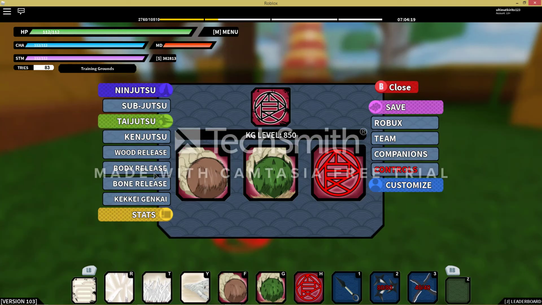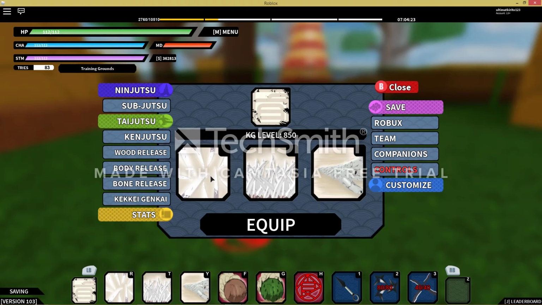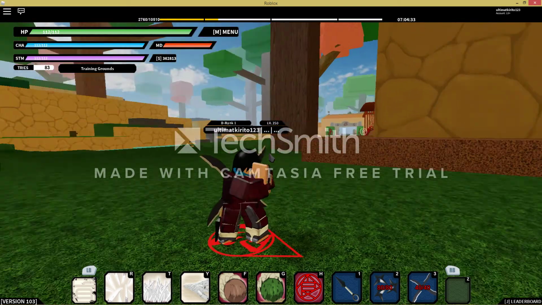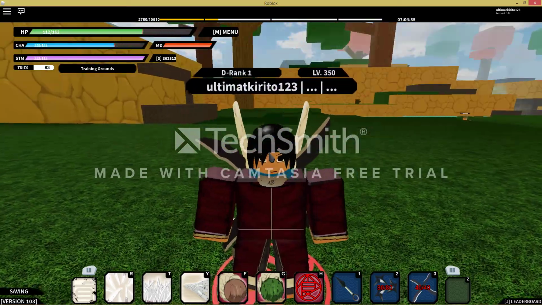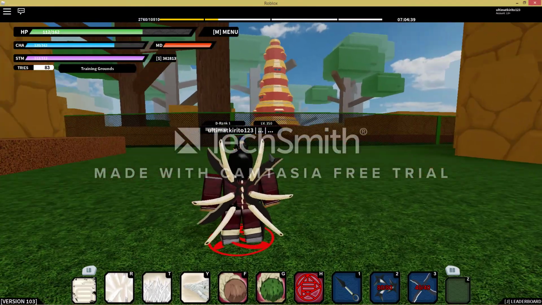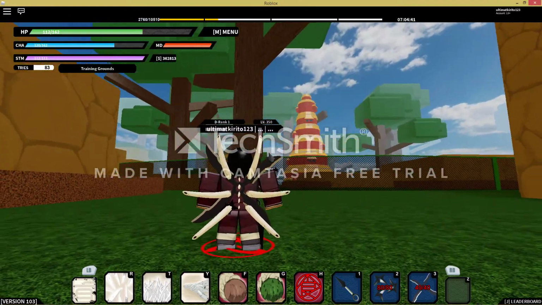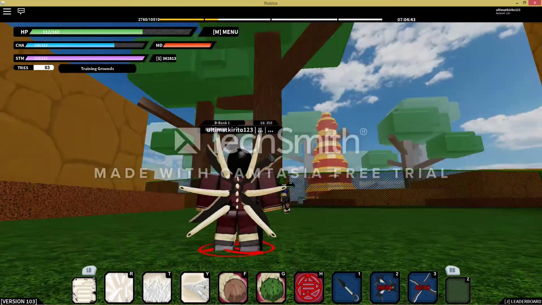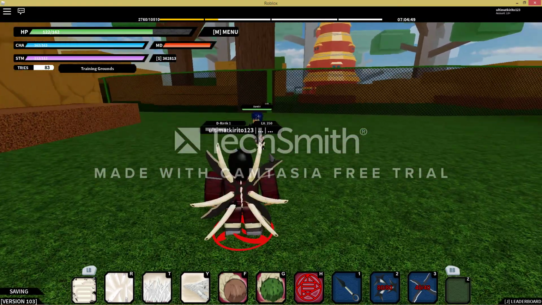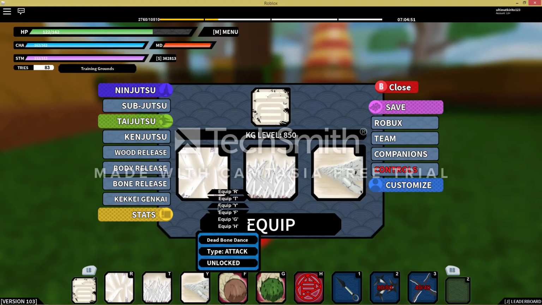The first Kekkei Genkai I'm going to be showing y'all is bone release. So you see here it's equipped. The first move is Dead Bone Dance. So let's go ahead and equip that. Got some nice bones on the back right there, some sticking out of the shoulder in the back and the lower back, and the spine sticking out. The first move, like I said, is Dead Bone Dance.